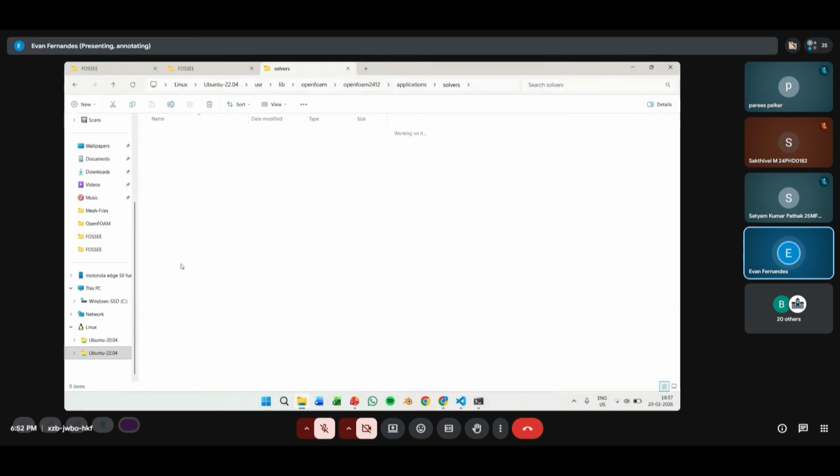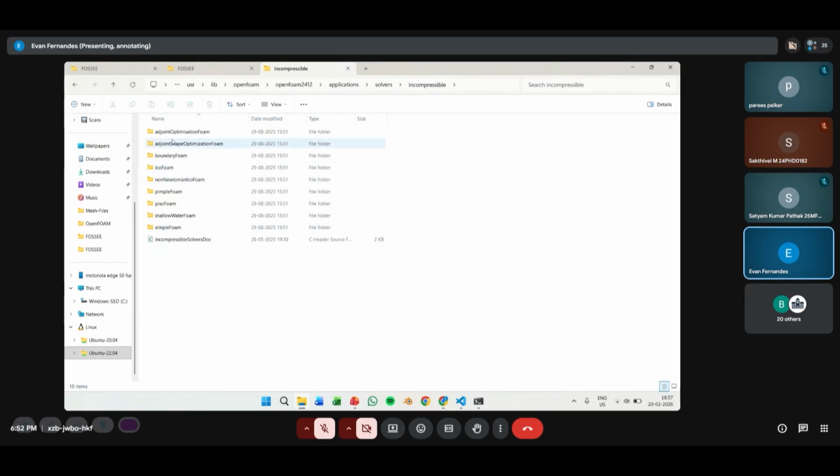Okay, so let's close this one. Say I were to open the incompressible folder. Under incompressible, I have all of these solvers. We usually type in the keyword icoFoam, right? So if I open any of the icoFoam tutorials, and I copy any of those and run the commands, I'll do blockMesh and then icoFoam. But we are just typing a keyword, icoFoam. How exactly does OpenFOAM know where to source the file, or what exactly icoFoam is?